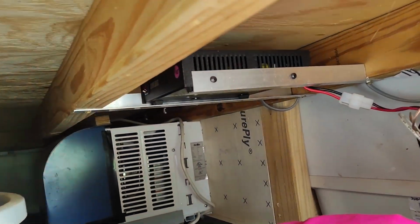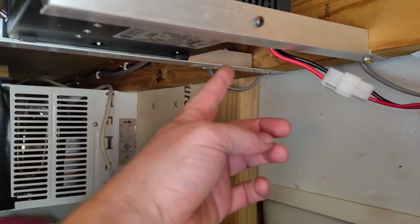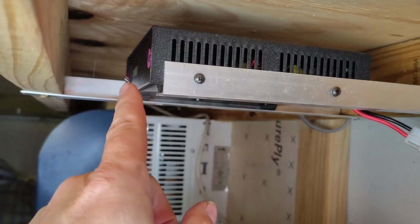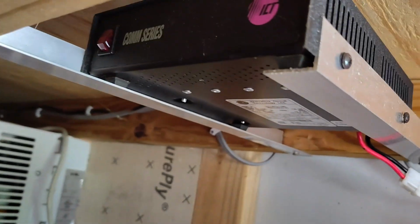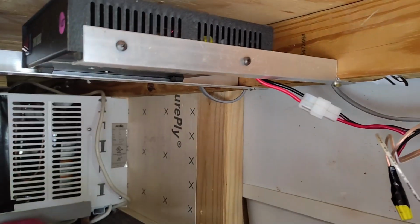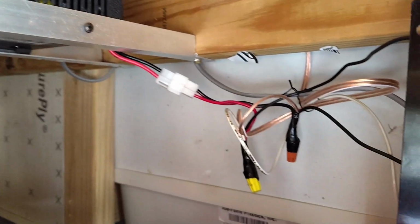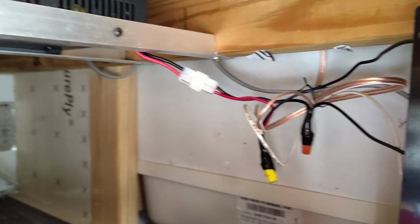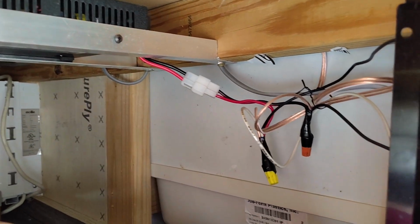Alright, so now I'm going to come inside here. Here's my power supply. And you can see one of those wires comes in right through here. Goes into the back of this, and this is 12 volt. It's actually made for, if I can get a look here, this is actually made for like CBs. So it's specifically 12 volts, and then it's wired into some chargers and things like that. Nothing real heavy or big, just a couple of little USB spots.